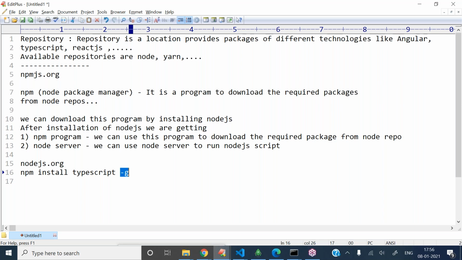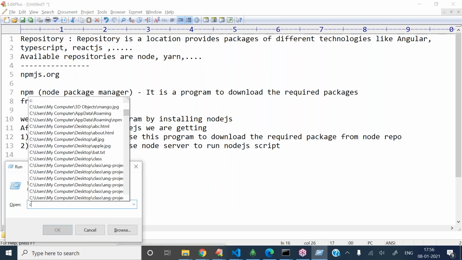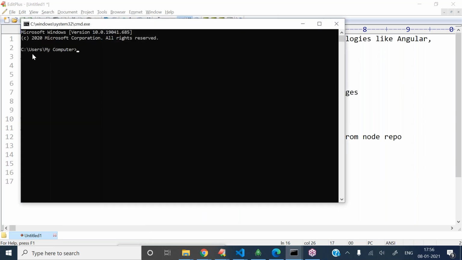For example, I'm opening the command prompt. Right now we are in the C:/users location on my computer. Now my requirement is to install TypeScript here.